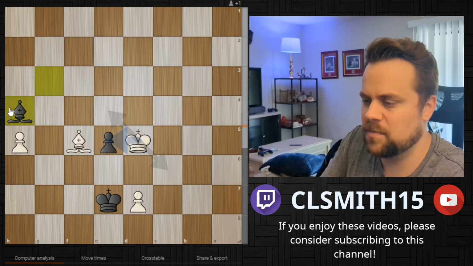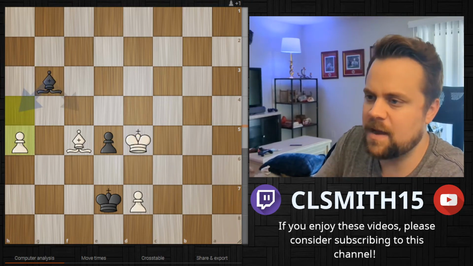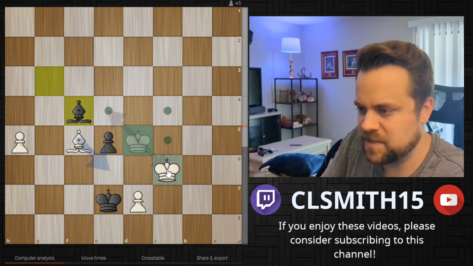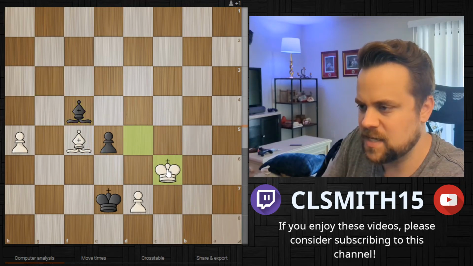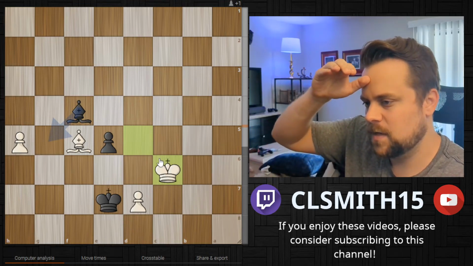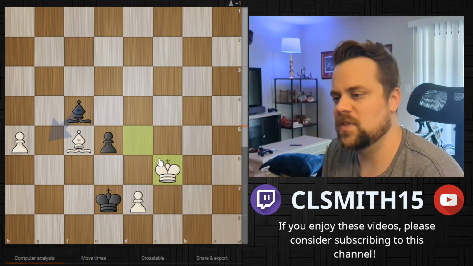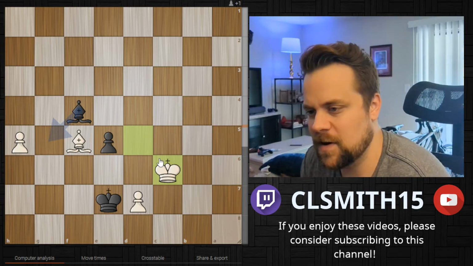Oh yeah, I forgot I'm still giving up the pawn here. So I would play bishop f4 because I'm holding this and I'm stopping this. But if the king comes here, I have to play king d8, I think. No, I have to play bishop g5. Okay, so this endgame was much more complicated than I gave it credit for.